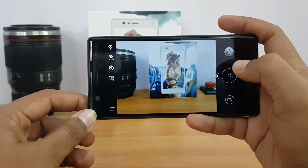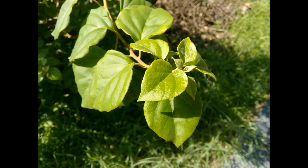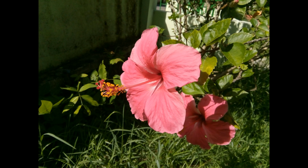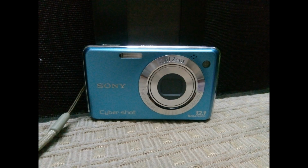Now looking at the camera samples taken with this device, again this was one of the disappointing aspects of the Nokia 3, and the camera abilities were quite average. In daylight conditions, the color quality was quite decent, but the sharpness levels and overall clarity of the photo were pretty average. So not the best camera out there in this price segment, especially when Nokia was known for great camera abilities before with Windows phones, but now the new Nokia 3 does not impress us with the camera performance. Now low light experience again was noisy and pretty much average in this price segment.